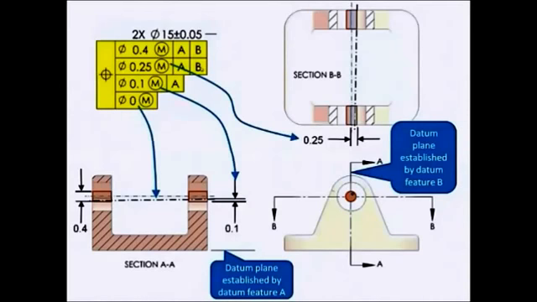So what we're trying to do is keep the pattern of holes parallel to the plane established by A and B, in other words, the second plane of the datum reference frame. And the upper segment is controlling the location on the part of these two holes relative to the datum reference frame. So if I animate this, the holes have to stay in line, as you can see down in this view. They're allowed to float within the 0.4 relative to A, but they have to remain parallel within 0.1.